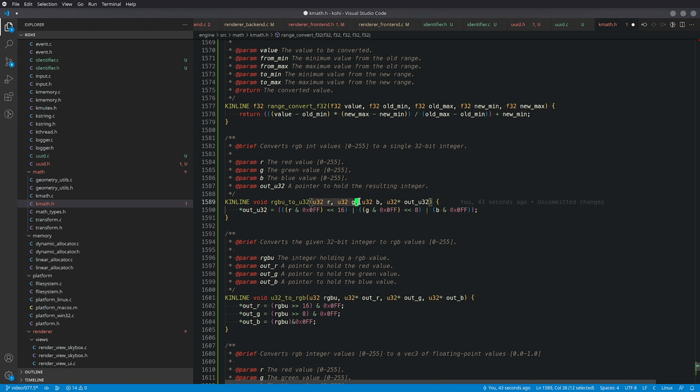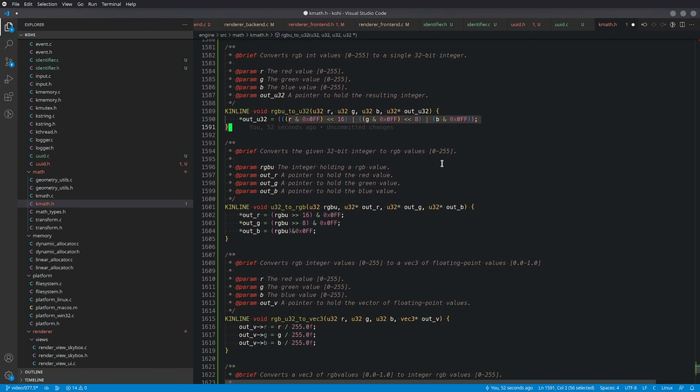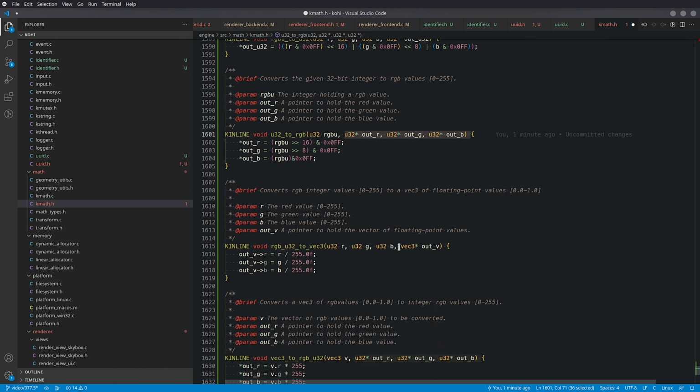And what this does is it takes RGB values, pixel values, 0 to 255, and packs them into a single integer, right? Just by doing bit shifts. We could have an RGBA version of this as well, but for right now I'm just doing the RGB version. And so likewise, we also have a version that undoes that, where it takes a packed integer and unpacks it.